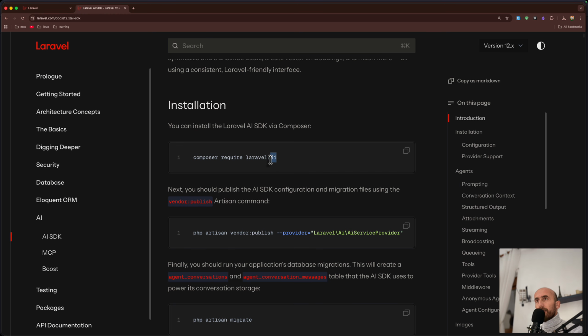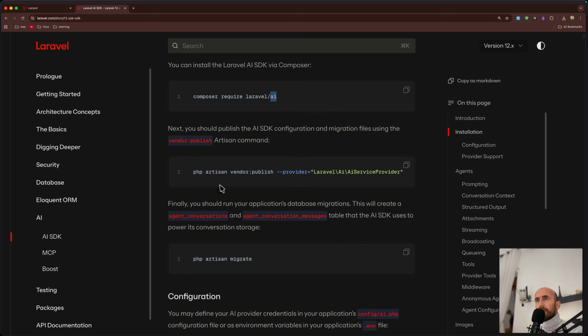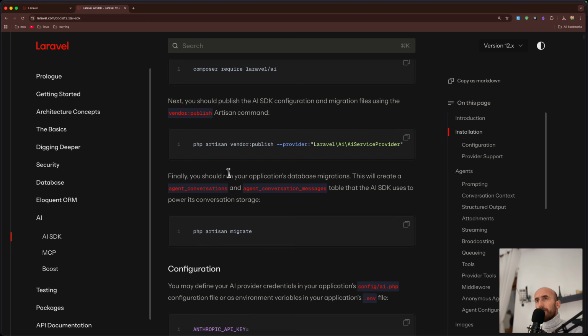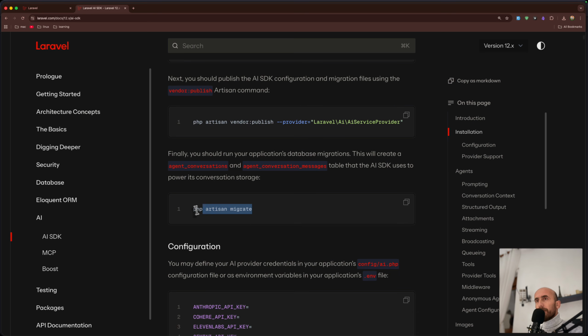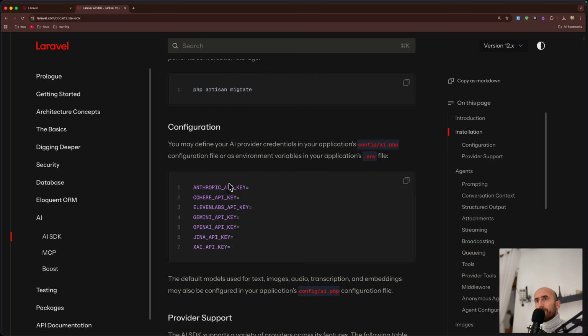The AI is the package name. Then run php artisan vendor:publish with the AI service provider. Finally, run php artisan migrate, and this will create an agent conversations and agent conversation messages table that the AI SDK uses to power its conversation storage.